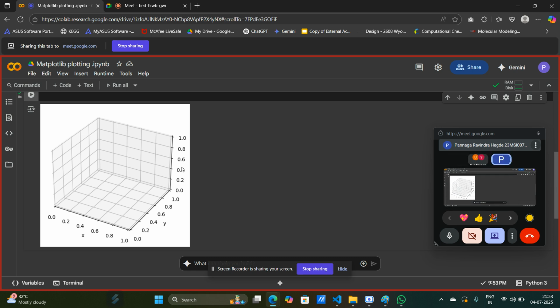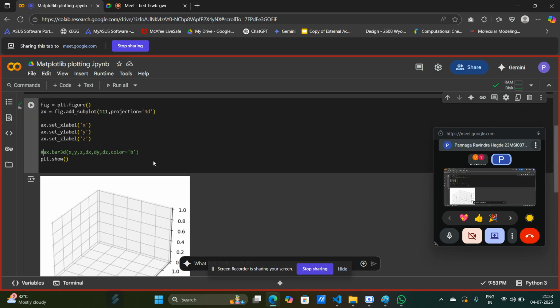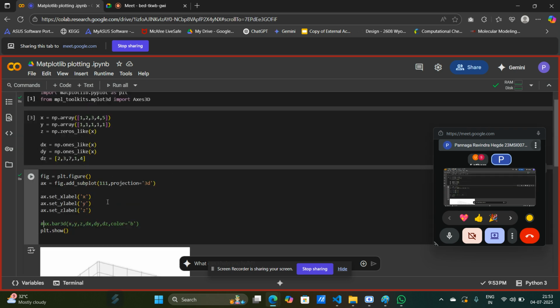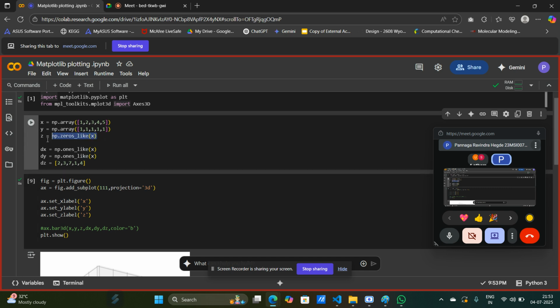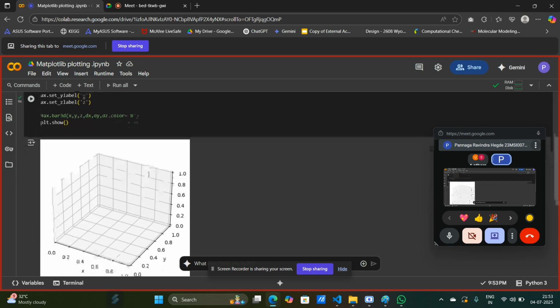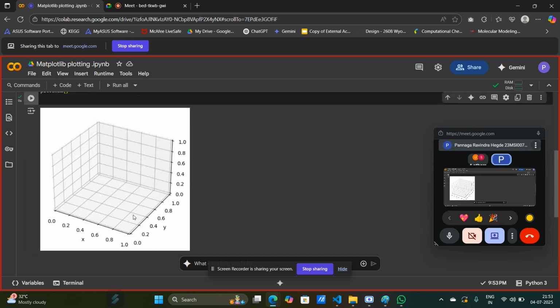So z-axis acts as a height. So whatever you specify in z, that is going to be the height of the bar plot. But here is the catch. The reason why we are setting z equal to 0 is because we want all the bar plots to stand perfectly on the plane. There should not be any gap between the base of the bar and this xy plane. Are you guys able to understand?